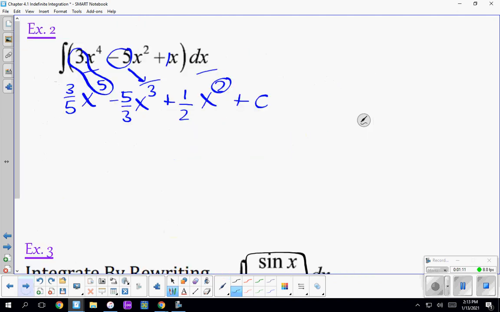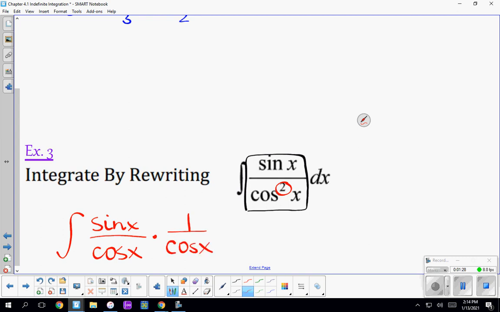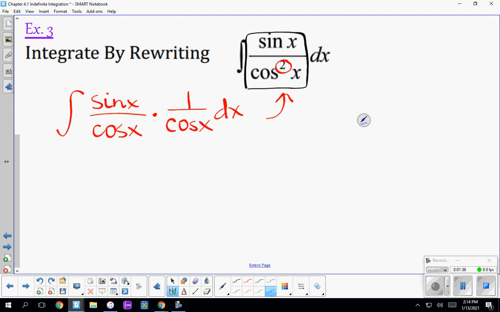And so when I look at this problem, the very first thing I see is sine over cosine. So I'm going to rewrite this, and the reason I'm doing that is because I know that sine over cosine is the same as tangent. So I'm just taking these guys in the bottom and splitting them up. I'm kind of unmultiplying my fractions. So hopefully you see that if we were to multiply these, we would get right back to where we started. And the reason this is helpful is because I know that this guy is equal to tangent.